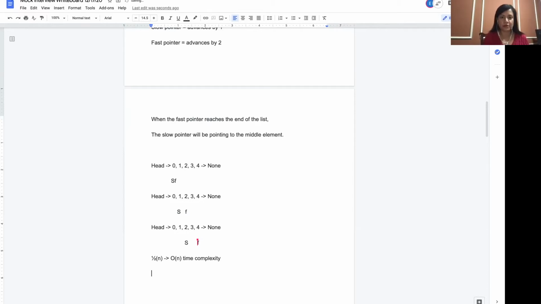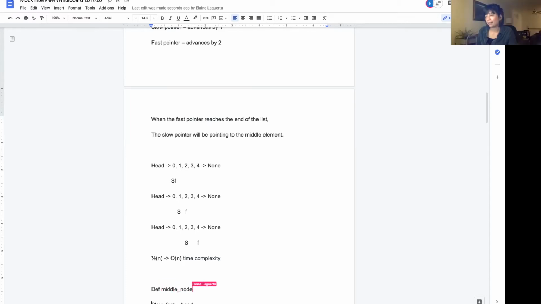Can you code the solution for us? Yes. So this will be rough. I'll just use Python. Okay. So we'll initialize our slow and our fast to be pointing to the head of the list. May I ask that you just code with a def instead of the pseudocode?